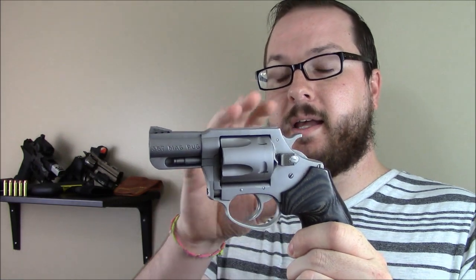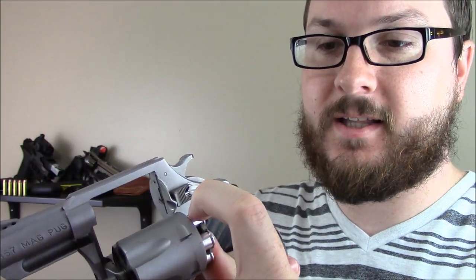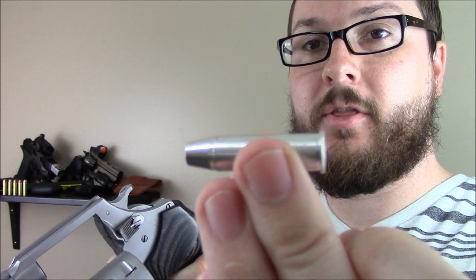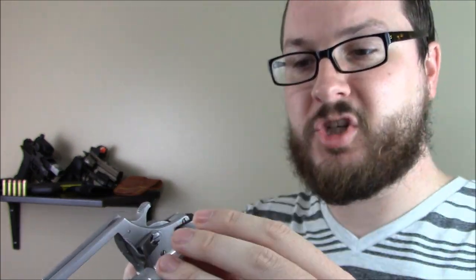This is a snub-nosed revolver with about a 2¼ inch barrel and a compact frame size. The thing is very small and fits very well. Before we start digging into this, one thing to discuss — it looks like it's loaded, it is not. It is actually filled with Snapcaps, specifically KP Tactical 38 Special Snapcaps. Aluminum, cheap, available in a pack of 10 on Amazon with free Prime shipping.